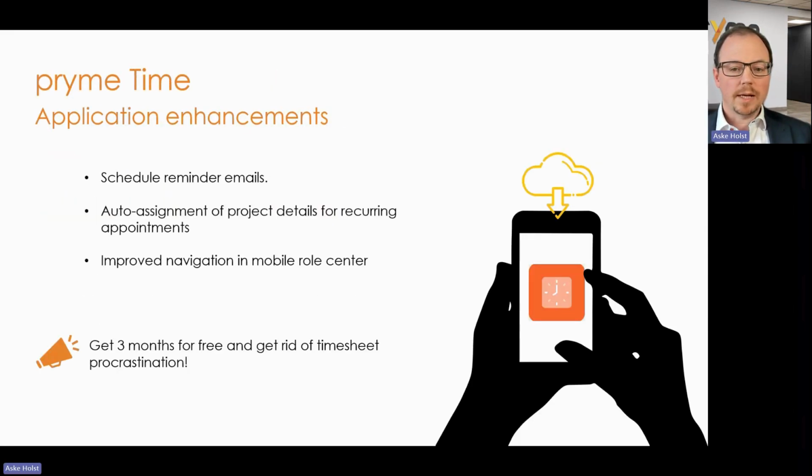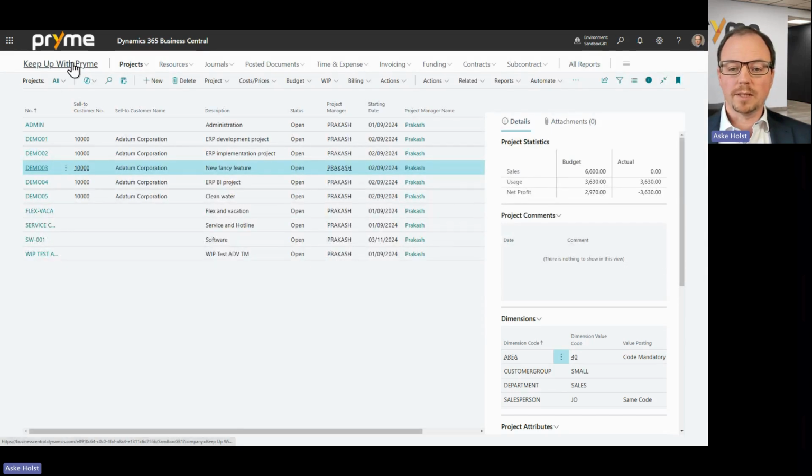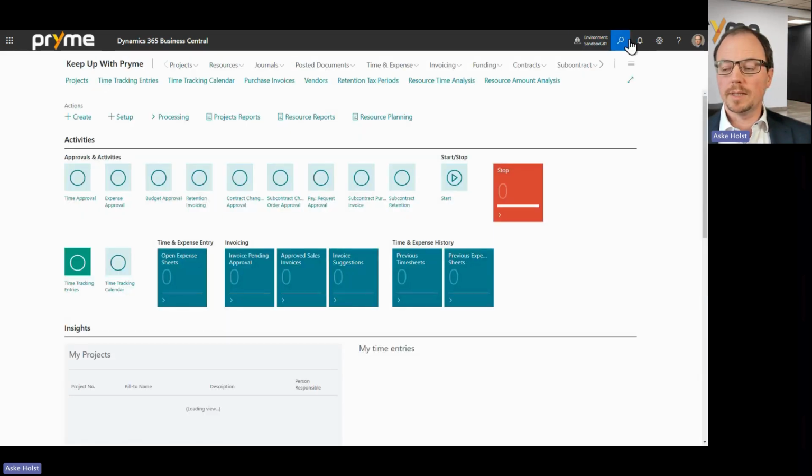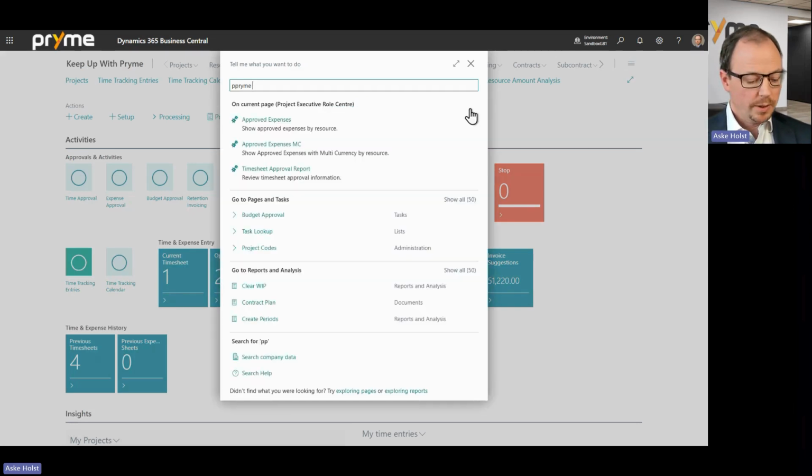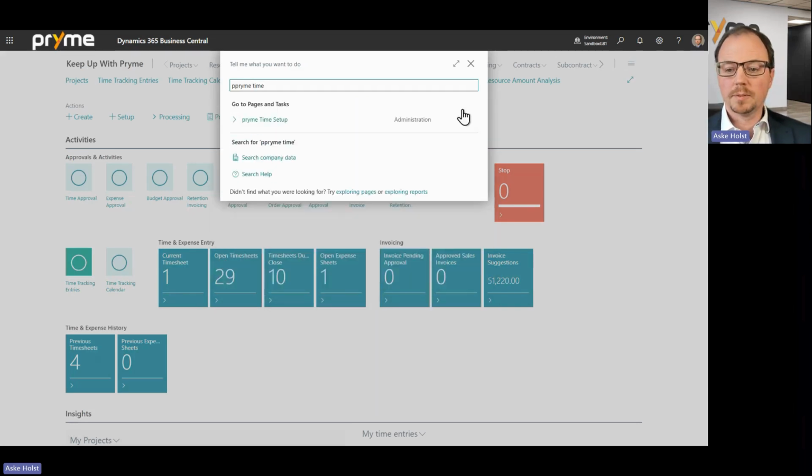Next up, we have Pryme Time, where we now have the scheduling of reminder emails, the auto assignment of project details for recurring appointments, and improved navigation in the mobile role center. So for the schedule reminder, that is more of a setup thing. When you're creating a setup for your system, you can open up the Pryme Time setup.